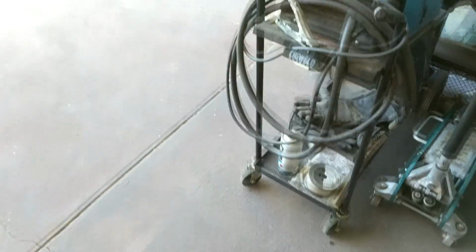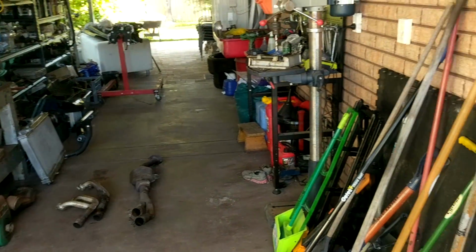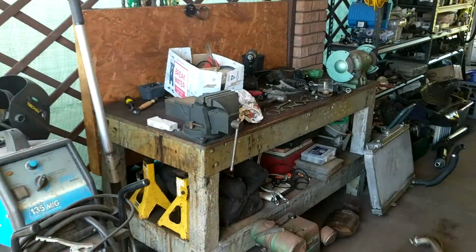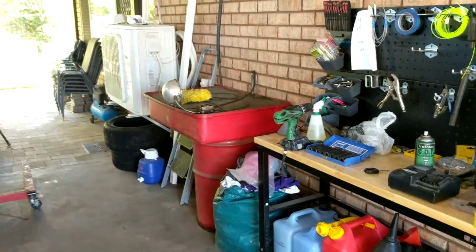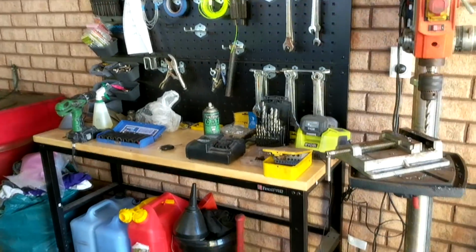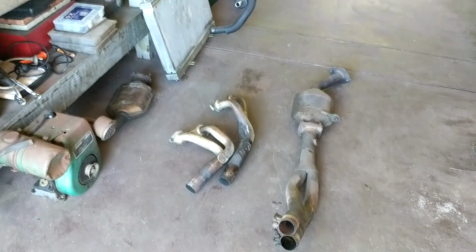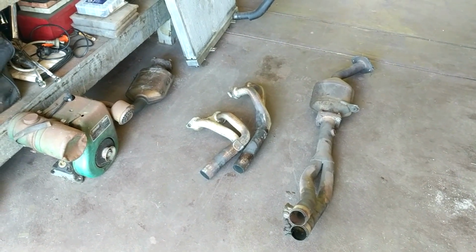While I'm quickly here, just show you, I'm sure last time you guys saw the workshop it was an absolute shithole, so having a bit of an improvement. Still got work to do, but got a drill press, got my welder, got my bench, which is full of shit at the moment, bench grinder, storage, parts washer, and another bench. So she's getting there. Right, well, time to test out my fab skills. It's probably going to be pretty average.